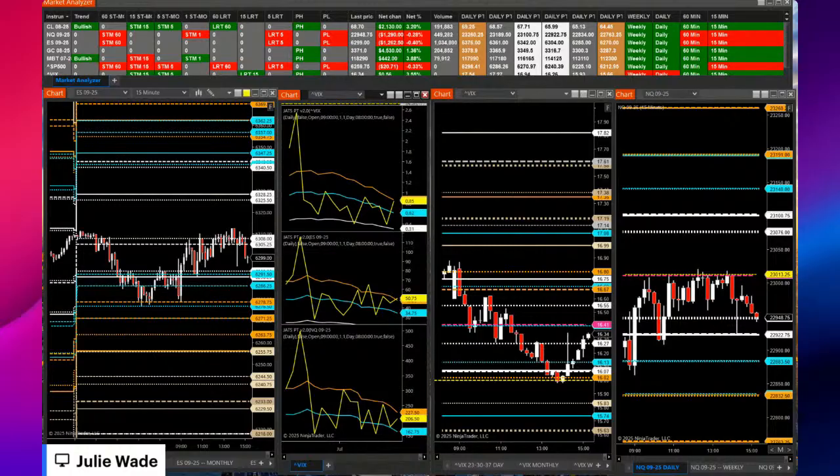So NQ, VIX, ES all performed pretty spectacularly considering the oversold nature of the markets, and I'm just expecting to see some pullback at some point. So maybe that will come next week. Next week on the calendar, there are inflationary reports right away next week.